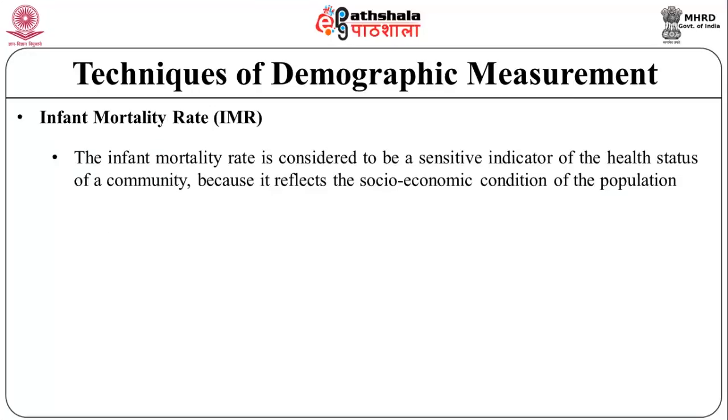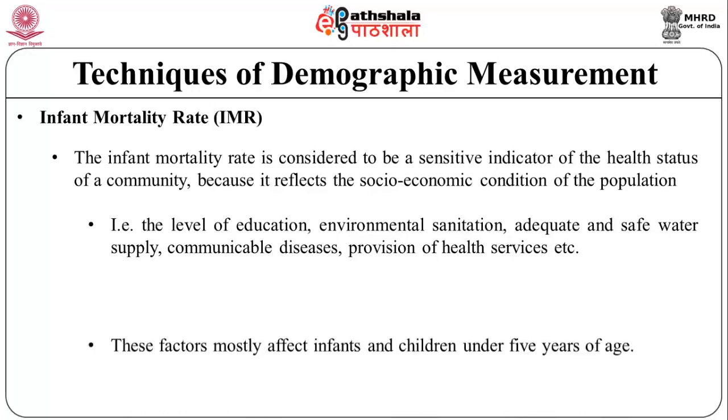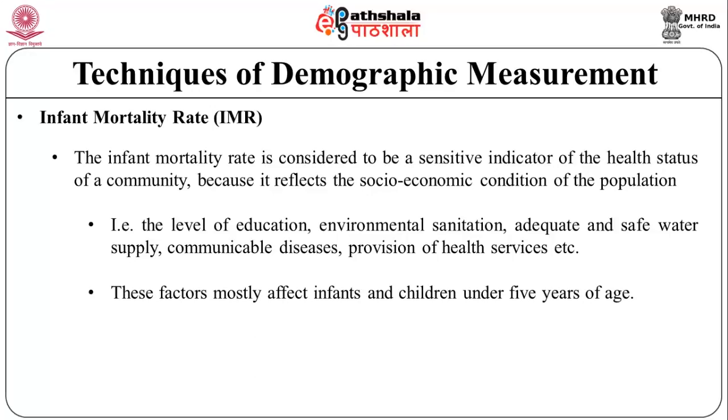Now the infant mortality rate is considered to be a sensitive indicator of the health status of a community or a population because it reflects the socio-economic condition of that population in question, that is the level of education, environment, sanitation, adequate and safe drinking water supply, communicable disease control, provision of health services, etc. These factors mostly affect infant and children under 5 years of age. Hence, IMR or infant mortality rate widely varies between countries in the world.